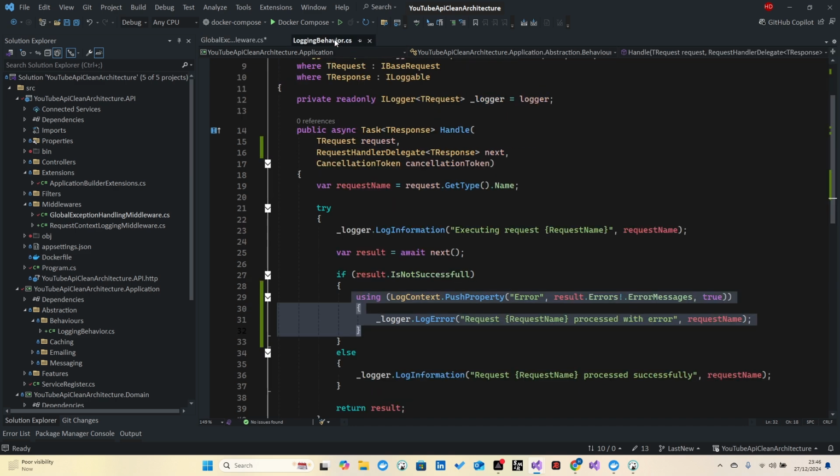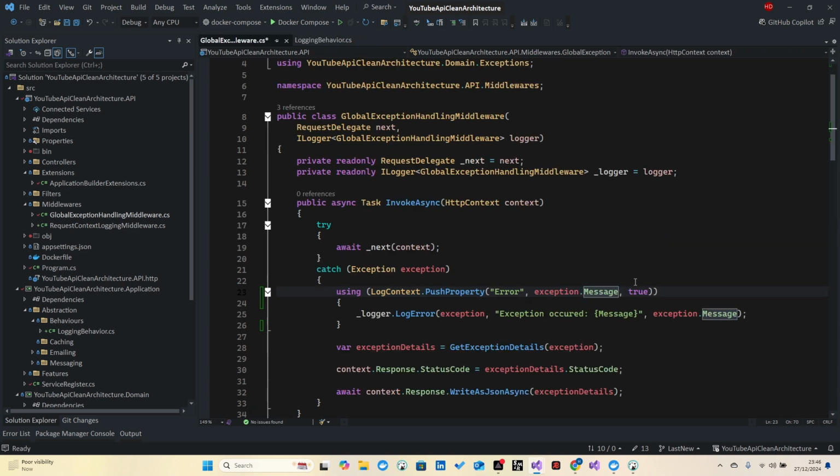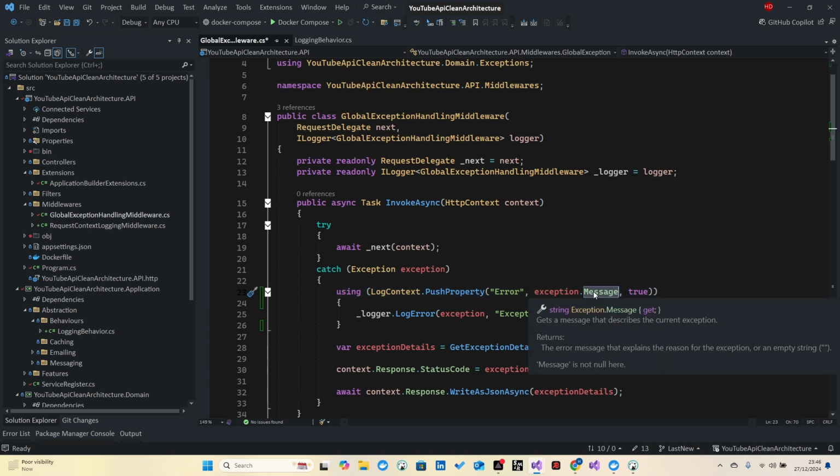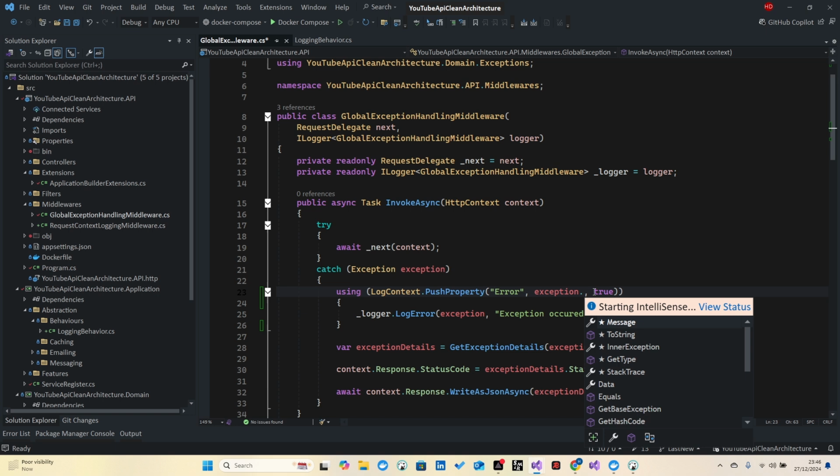By this logging behavior we used to all the, should I use it like this? Okay, I'm gonna give it a shot. Exception error, where are the errors? Exception dot, we have, is that message?